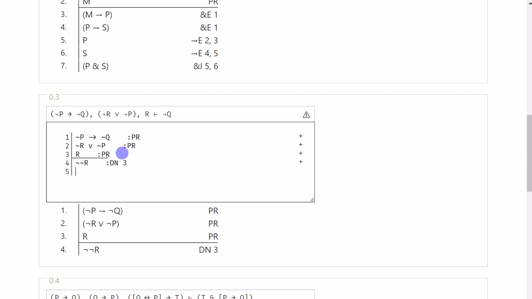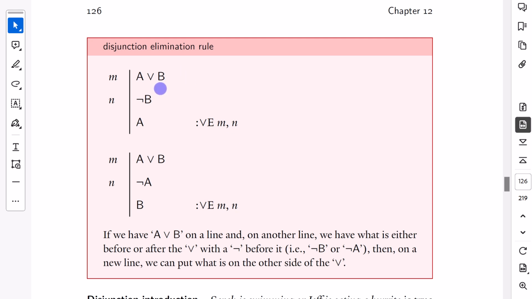DN, line 3. So recall for the disjunction elimination rule, we need to have a disjunction, of course, something with the form A wedge B. And then on another line, we need to have either the B part with a not in front of it, or for this other version, the A part with a not in front of it.